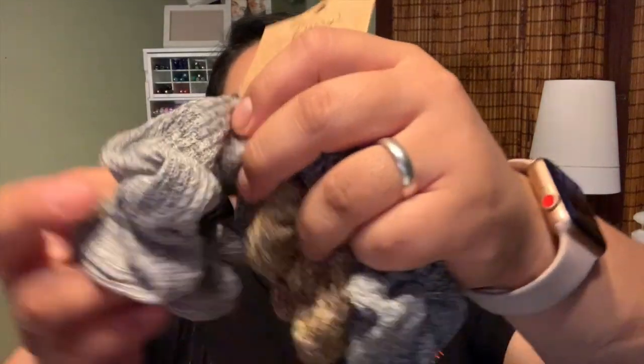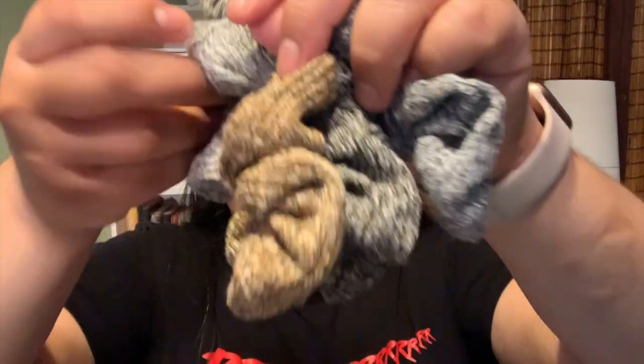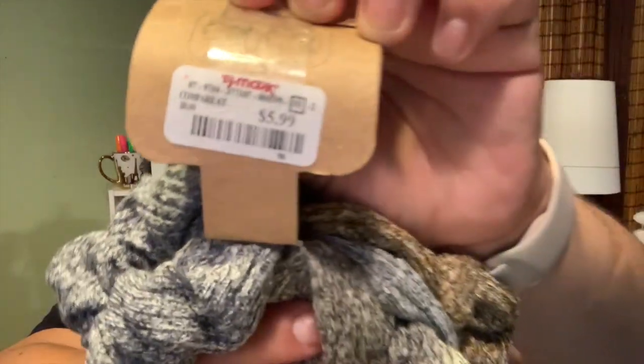I'm obsessed with candles. I really am. Guilty right here. Guilty. I keep saying this is the last thing, but this is actually the last thing. Scrunchies, because your girl is always gonna be a little scrunchy person. Maybe right now in my videos I haven't worn any scrunchies, but I'm a scrunchy person. One, two, three, four, five scrunchies, and these were $5.99. It's focusing on my crusty nails, so disregard that, you guys.